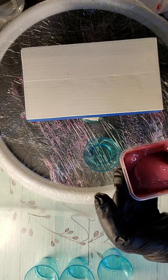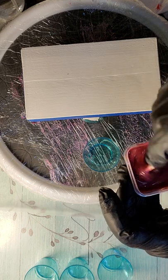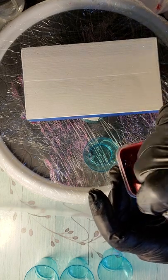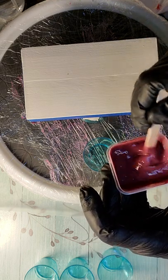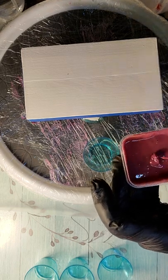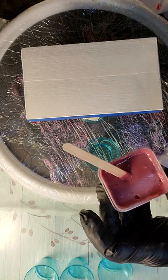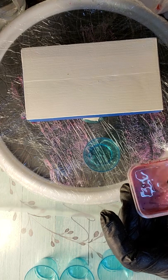couple spritzes of water, a little bit at a time, and work it into your paint, because there are going to be lots of bubbles at first and everything. It is acrylic paint, which is a water-based color paint. So, just giving it a good mix. This was a Winsor & Newton as well. Yes, it's coming along, but do you see the difference? Big, big mound and taking quite a bit of time to sink. So I went ahead and gave it another good squirt of water.